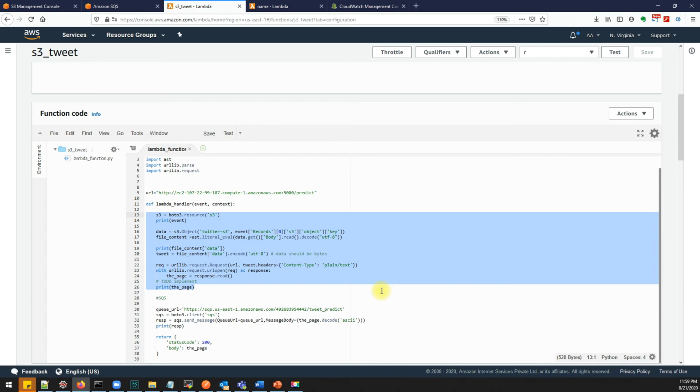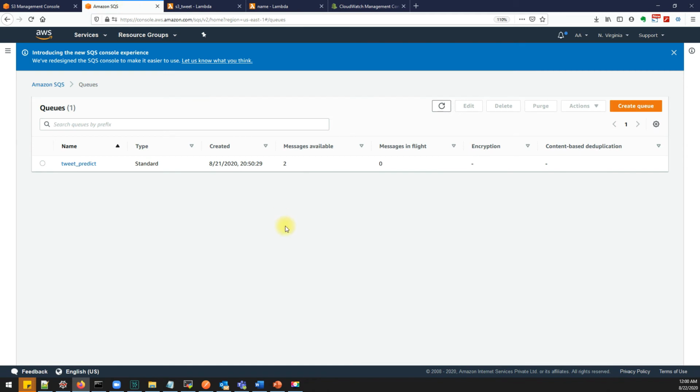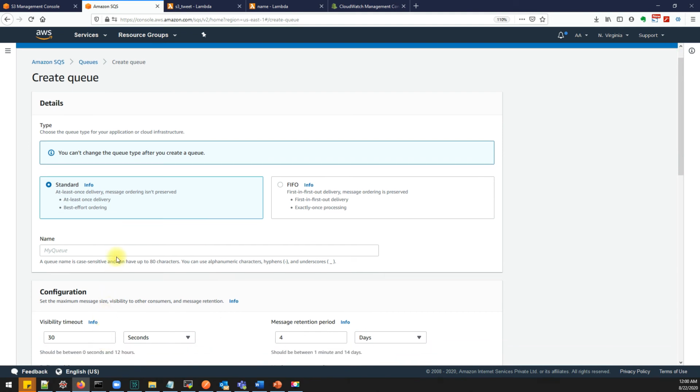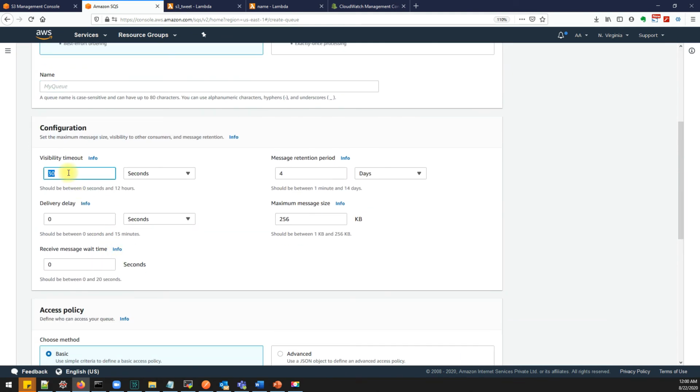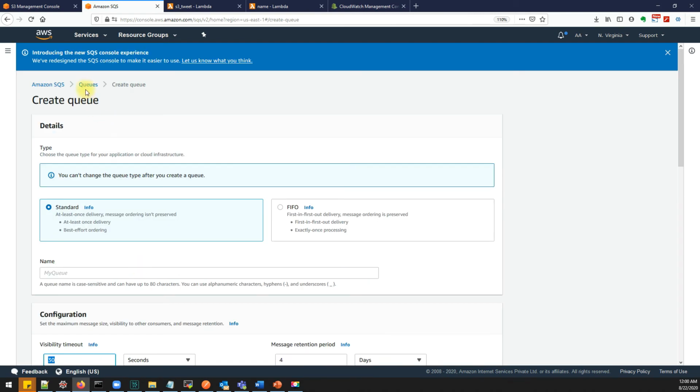So I can simply put the message in a queue. Whenever the system wants it, or whenever the system is up and running, it will come to the queue, read the data and process it. So SQS falls under message oriented middleware. Now here you can create a queue. It's very straightforward. You can give a meaningful name, and you can set how many seconds or minutes the data stays visible. There are a few other properties, which we are not worried about for now.